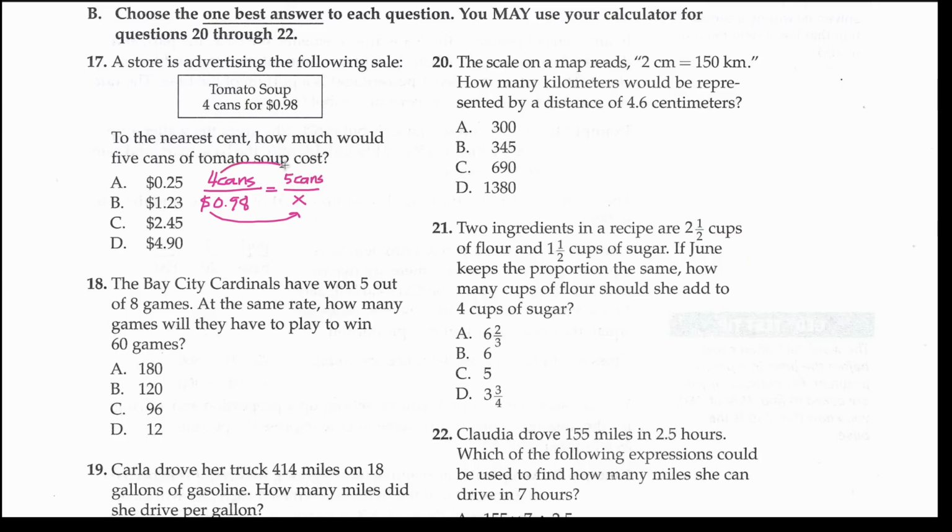See, 4 goes with the cans. And then 5 goes with the cans. So x is what we don't know over here. Now we need to solve for x, which is we need to solve for how much. Okay, let's do the work. On the left hand side, we know that 98 cents multiplied by 5. Okay, so that means 5 multiplied by 98 cents. So we put 98 cents here.